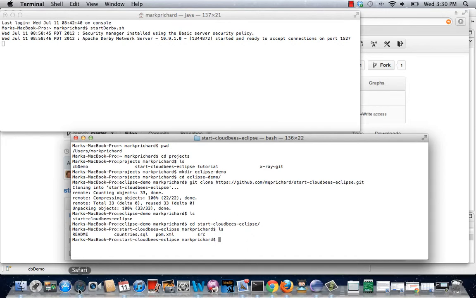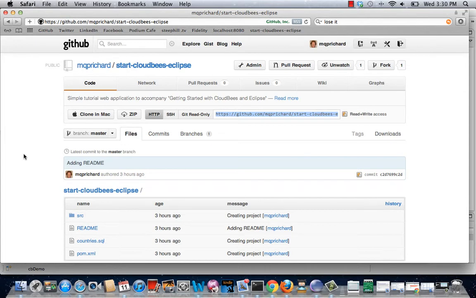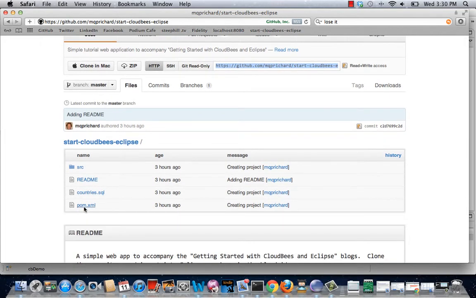Let's go back to the GitHub view. I've got the POM file. We'll have a look at that in a minute. We're going to import this all into Eclipse. And then I've got the source tree there for the application. And we're going to be working with both local and cloud hosted databases here, so there's a SQL script here just to help set that up. It's a very simple little web application, but we'll build on this and make this more sophisticated as we go forward with these recordings.